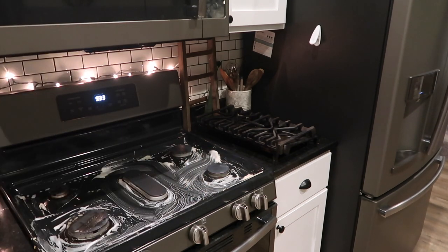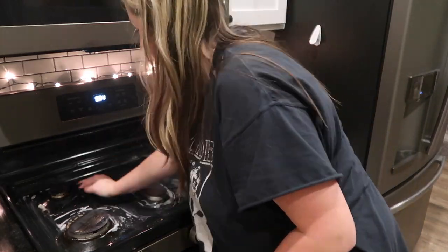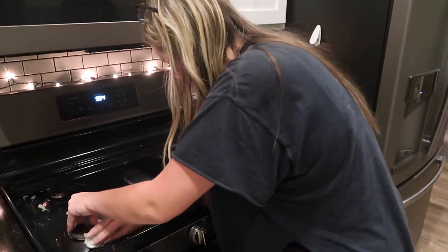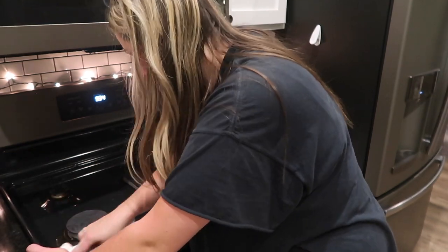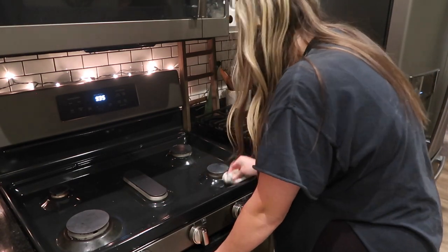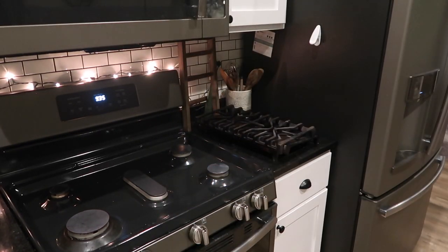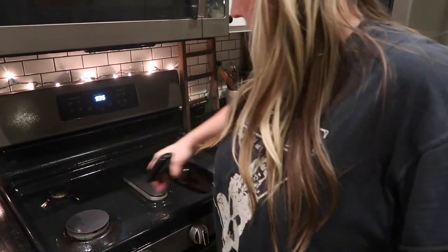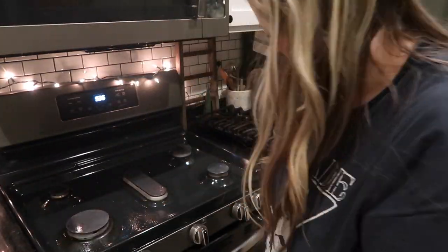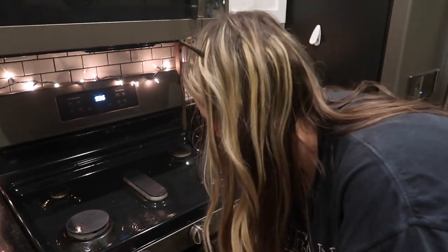And then I'm just taking a towel after I have all of the gross food chunks taken out. I take a towel and just get all of the gunk off. And then I take a paper towel because I'm out of my European dishcloths right now from Grove Collaborative. Those are my absolute favorites. But I am taking a paper towel and I am drying it off. And then I go over it one more time with my homemade kitchen cleaner. It's just a little bit of vinegar and hot water and then the Thieves essential oil. And I just spray my oven down and I will use a paper towel to shine it up really good. And this cuts the grease and those smears on the oven plates and stuff. It just helps to get everything off and make it nice and shiny.